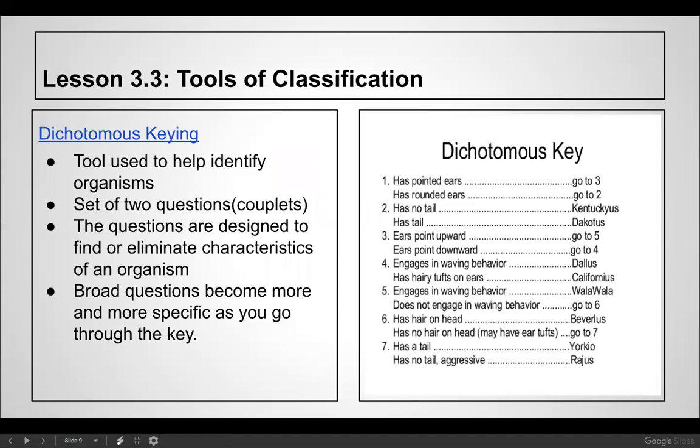All right, so we talked about your closet not too long ago. Let's just say you just threw all of your clothes on the floor, okay? And you started to classify them and put them into your closet. Well, what are some of the things you would ask yourself? The first question would be, is it a shirt? The answer is going to be yes or no. If it's a shirt, we can put it in a pile. And then you can further ask yourself, is it a long sleeve shirt or a short sleeve shirt? You can split those up.